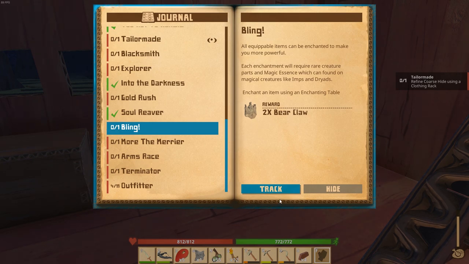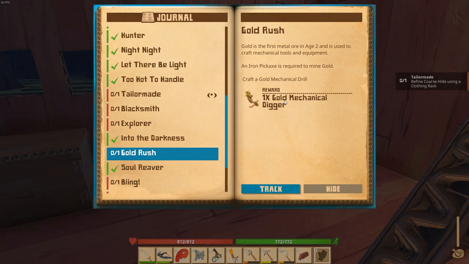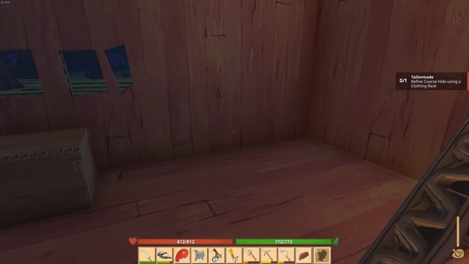Enchant. Okay. Item using enchanted table. Cool. Alright. Gold rush. Ooh, a gold mechanical digger. An iron pickaxe is required to mine gold. Craft a gold mechanical drill. And then we'll get a gold mechanical digger. Huh. Cool. Okay. Iron. Craft a copper pickaxe. Okay.